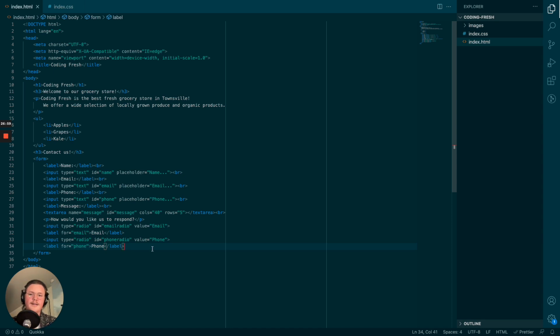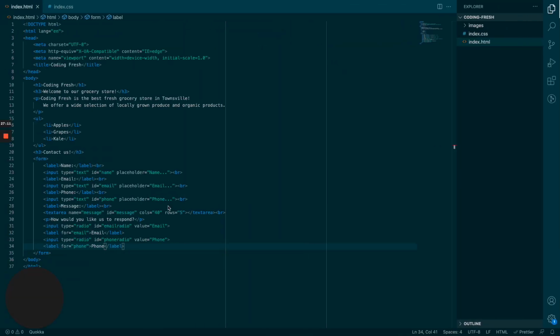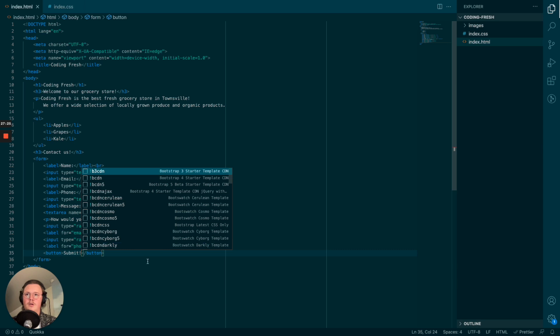And then last of all, we're probably going to be like, you know what, let's have a submit button, right? And notice too that these things inside the form, they displayed on the same line. That email and phone are right next to each other. And that's why we had those break statements earlier to keep those things separate. And so the last thing we're going to do is put one more break statement right here. And then on the next line, we're going to have a button that says submit, right?